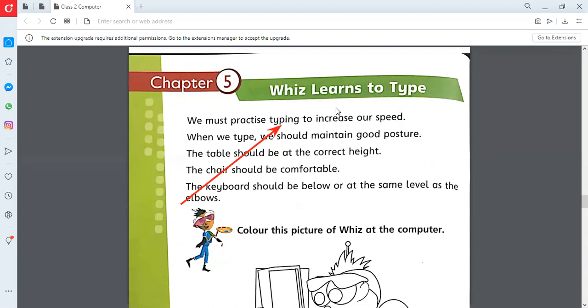So we must do the typing practice. We all use the keyboard for typing. There are so many keys on the keyboard. Is there anyone who can tell us how many keys are there on the keyboard? In the last chapter, we discussed this. It's 100 and what? Can anybody tell me how many keys are there on the keyboard? You can send the answer in the chat.